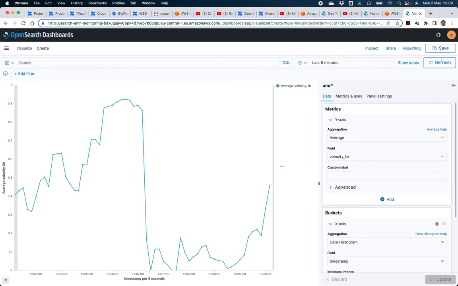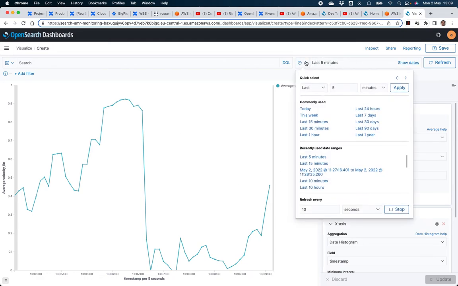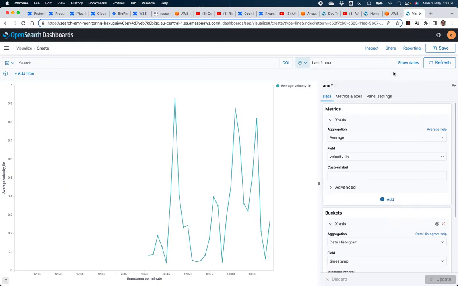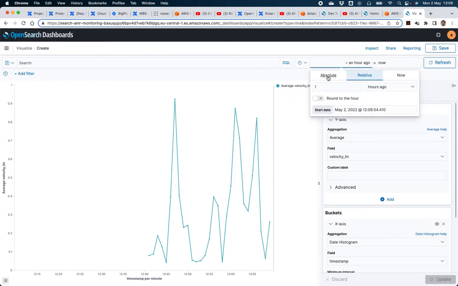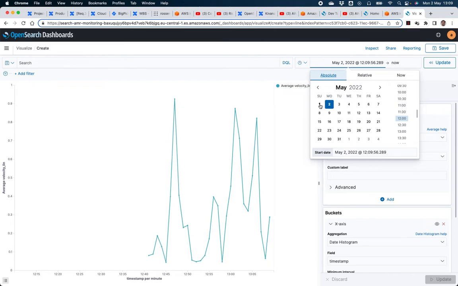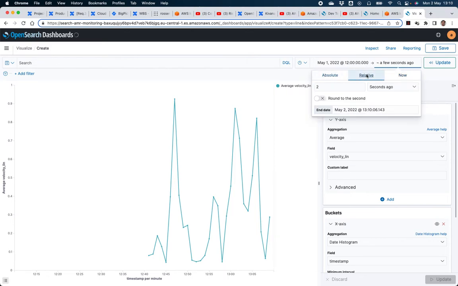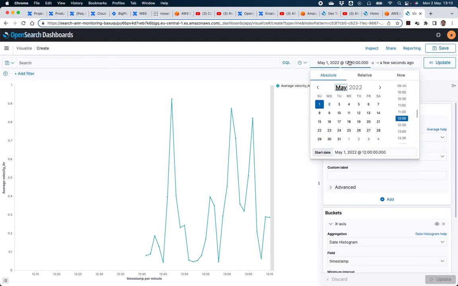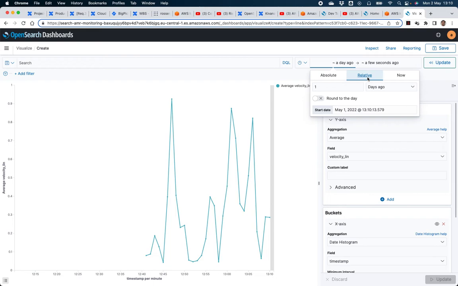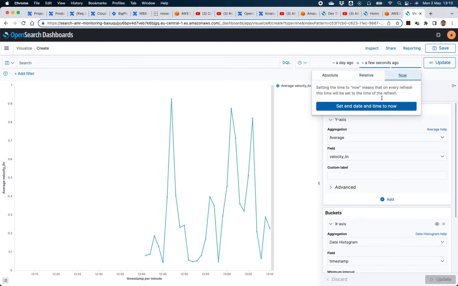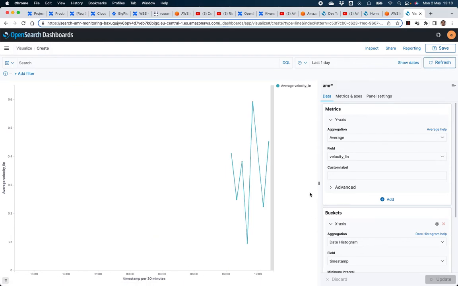minutes. Interesting. But you could say much more, like, I want 1 hour before, or I want to show dates from an absolute date, this date at this hour, till now, or till this other date, or till 2 seconds ago, or relative 1 day ago until now, and you update, and this is updated.